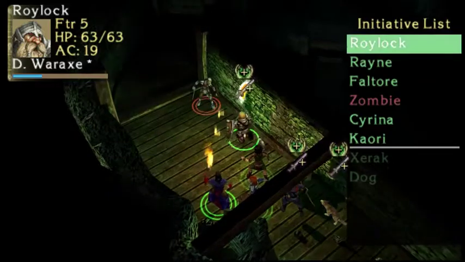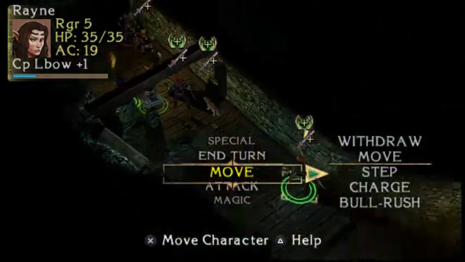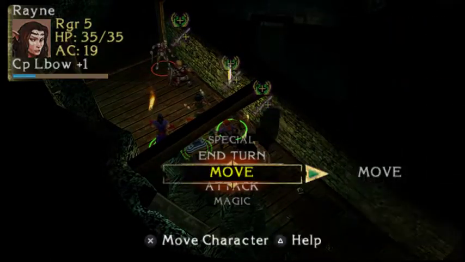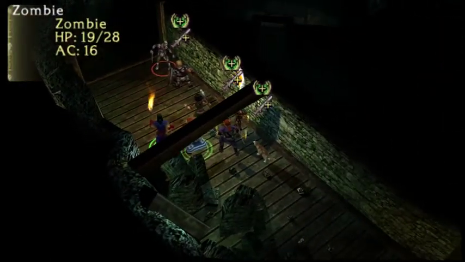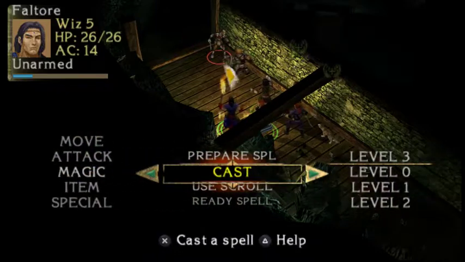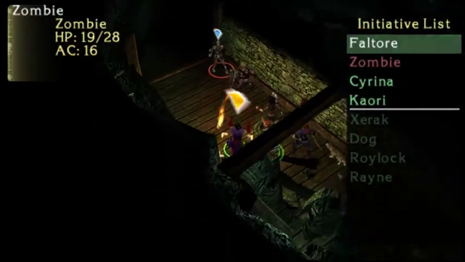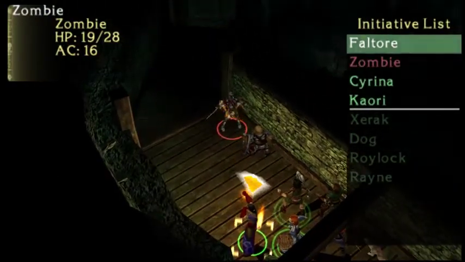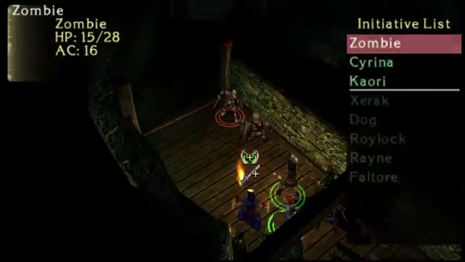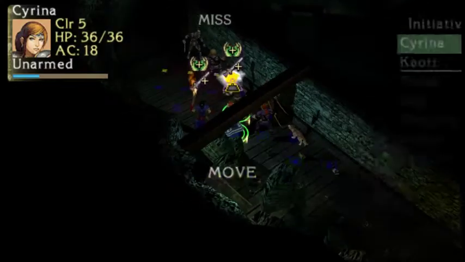Roylock, let's head up and ask this zombie a question. The question is, how many more hits can you take, zombie? Ray misses. Faltore. Let's do some disruption here. Disrupt undead. For 4 damage. Yeah. You got a really poor chance of hitting Roylock.